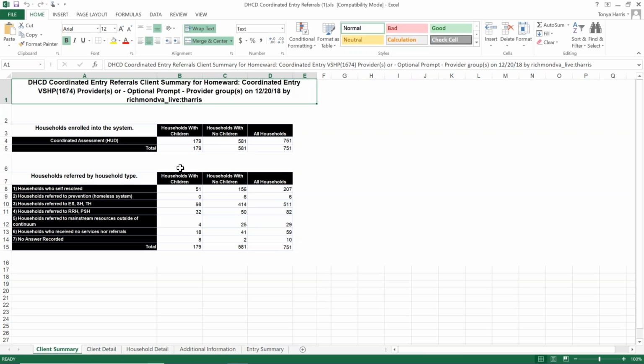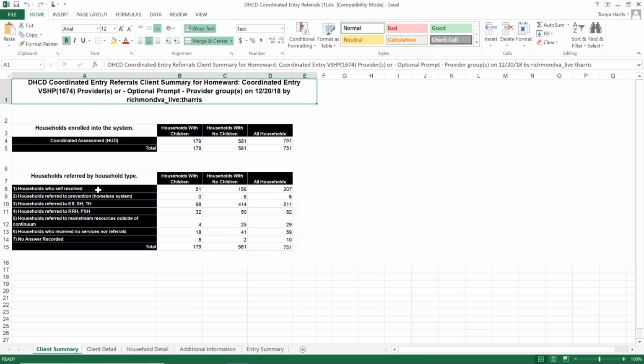Okay? And then the other data point that DHCD is going to want is what type of referral was made, which is a little bit of a misnomer because in the workflow for generating the CE report, it is the assessment disposition question at time of exit that answers this report question. So when you exited your people, you needed to make sure that you answered the assessment disposition question.